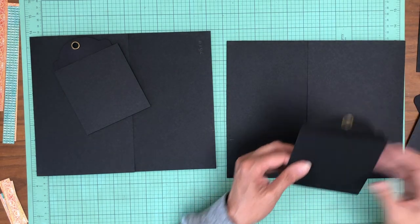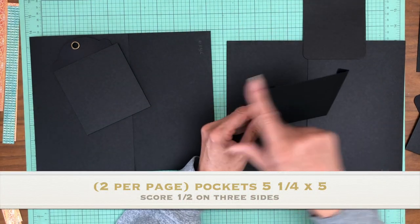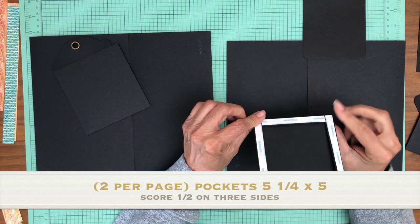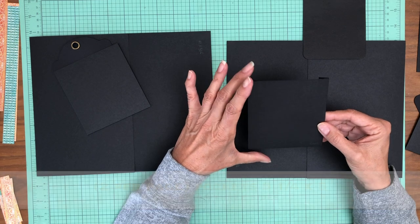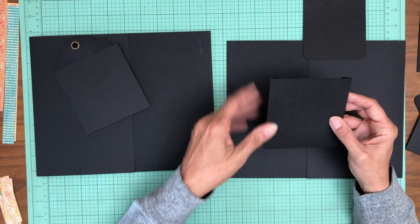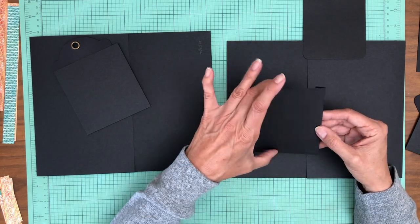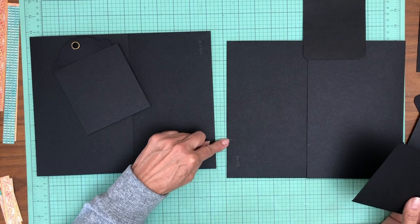These pockets are 5 1/4 by 5. So they're 5 1/4 inches wide by 5 inches tall. And you're going to score a half inch on 3 of the 4 sides, making sure that the 5 inch is the height. So once you score it, you're going to have a 4 inches tall by 4 1/4 wide pocket.